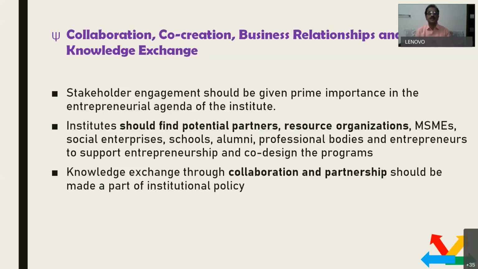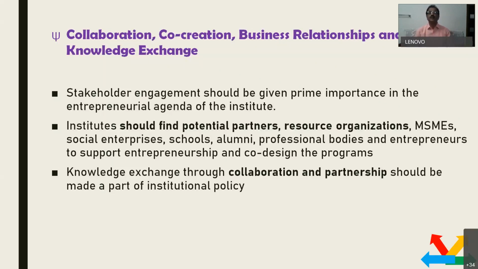That's very important, because who are all the stakeholders? They can be students or a faculty, they can be the parents, they can be the society, all are the stakeholders for any higher education institution. Okay, so the institution should find potential partners, resource organizations, MSMEs, social entrepreneurs, schools, alumni, professional bodies, and entrepreneurs to support entrepreneurship and co-design the programs.